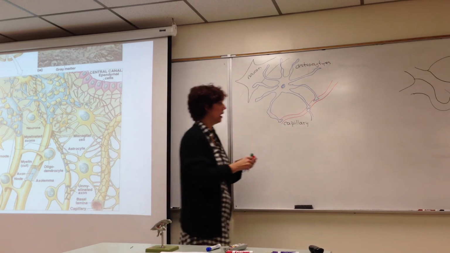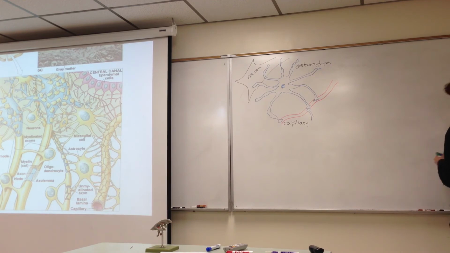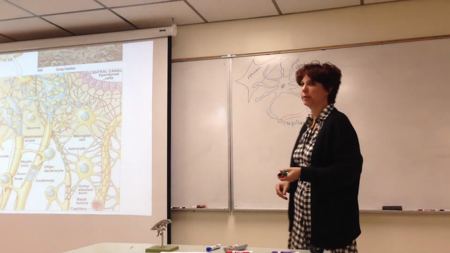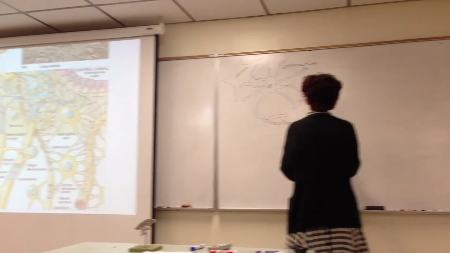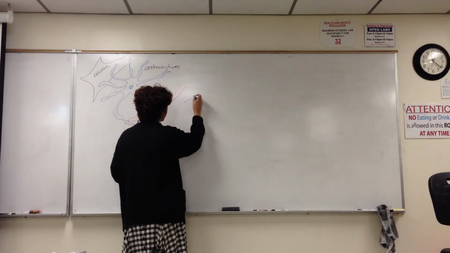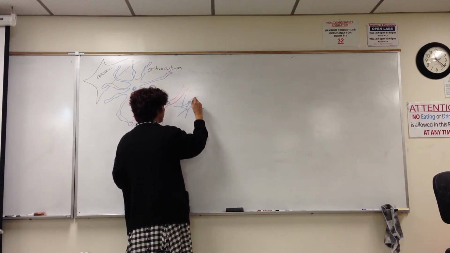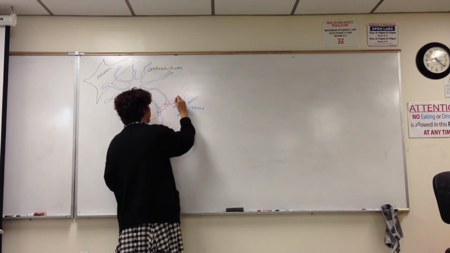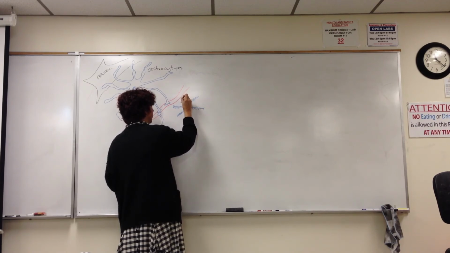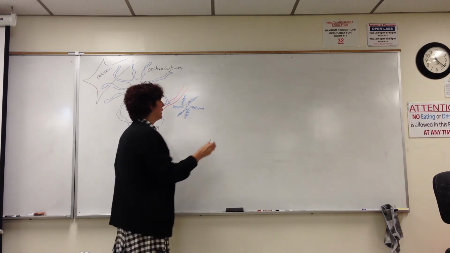All right, then we have smaller cells that also have multiple processes. They always remind me of bristle stars, the spiny sea stars. And these are more mobile. These can move around, they're tiny, and they have additional processes. And these are the equivalent, if you will, of the macrophages in the central nervous system. They're phagocytic. So these are called microglial cells.